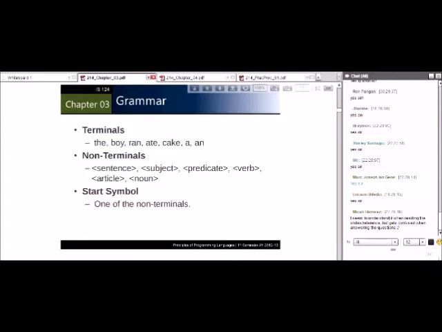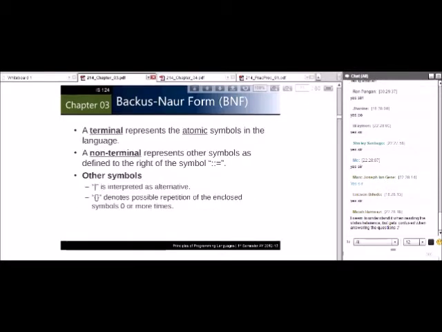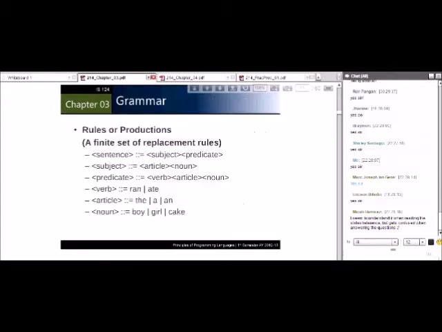O, sige, punta na tayo. Paano tayo mag-grammar? Punta na tayo dito. Ayan, sige. Example na tayo. Punta tayo sa example. Nawala ako bigla. Ayan. Yeah, so, our example, let's say, here is our grammar of a simple, sabihin natin, simple English grammar rules.